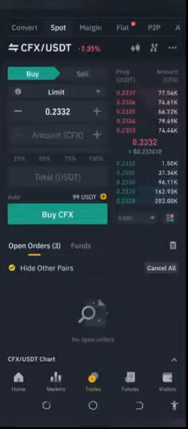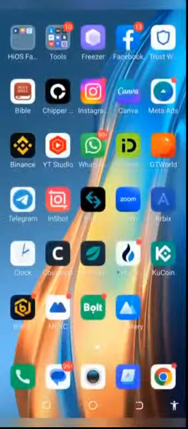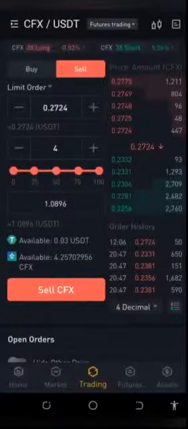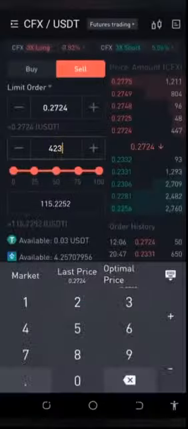See what we have: 424. If I send over 424, let's even say it's 423, in the process we lose 1, right? So let's put 423. So we should actually get $15. But now look at it.